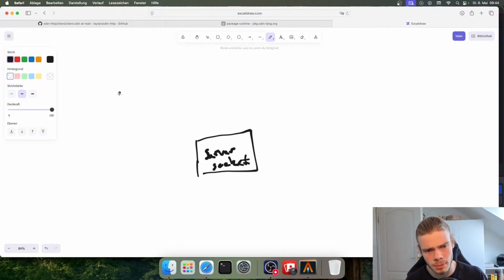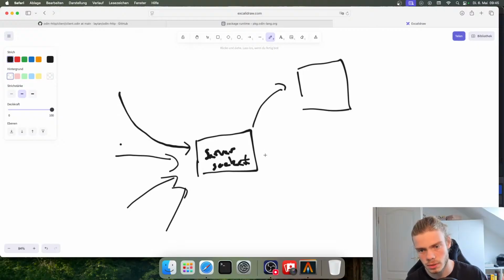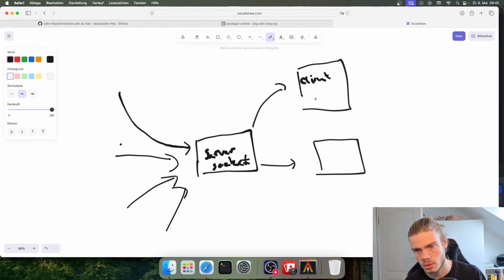This can accept incoming connections, and it obviously creates some sockets here. So for each connection, we create this client socket. Just call it client socket or client specific socket.